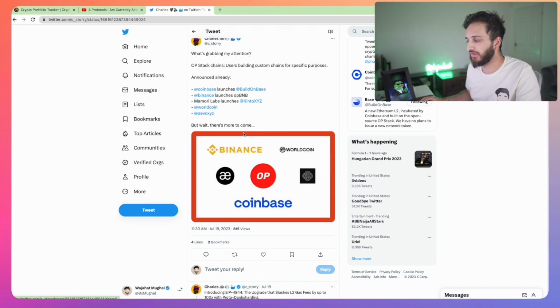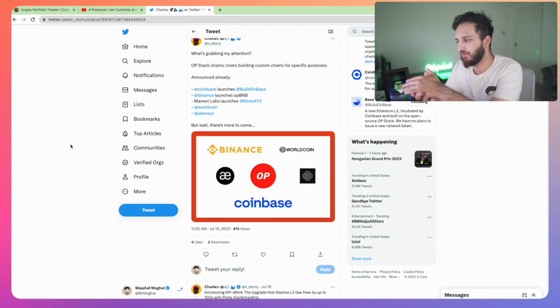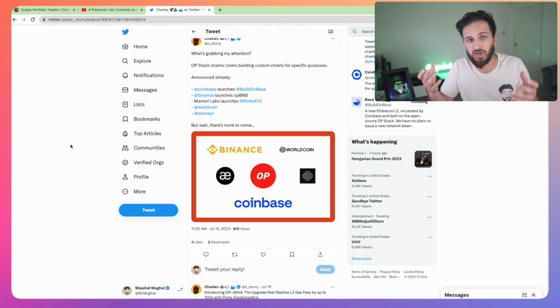Now, I think all of this is only going to be bullish for Optimism, and whilst I don't think the usage of people going on Coinbase's layer 2 Base and doing transactions there is going to have any link directly, I think indirectly, with the sequencer fees that Optimism will make from people using the Base chain, they'll ultimately have more money for grants, and I think generally the Optimism ecosystem is only going to grow, and therefore I think there's a chance that the Optimism token goes up in value.